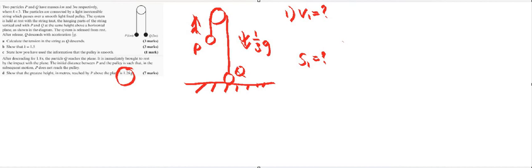Well, we know that it starts from rest, so we can work out its speed and its acceleration. We know that v is equal to u plus at. We know that u is equal to zero because the system was at rest when it started. We know the acceleration because our acceleration was g over 3, and we know the time was 1.8, so if we multiply that we'll get our velocity.